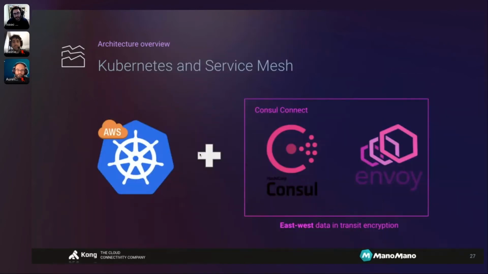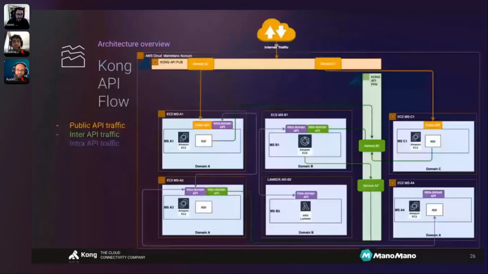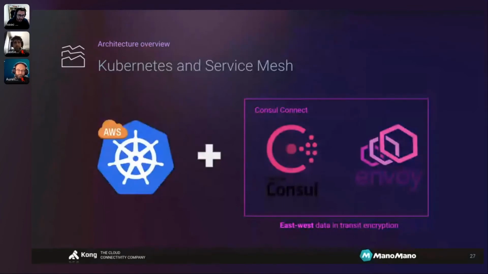So in this flow, as you can see, our service upstreams at the time reach EC2 instances, ECS applications, and also Lambdas. We proxy all of those kinds of applications. But during this year, we had the need to evolve and go to Kubernetes, because at the time we were using ECS as our container orchestrator, since it was the easy way to start on AWS handling containers.